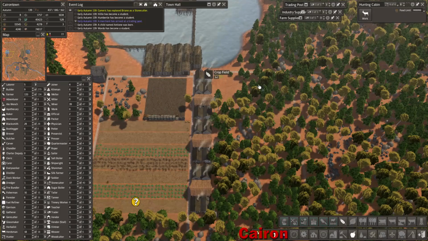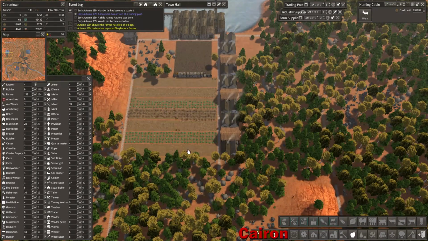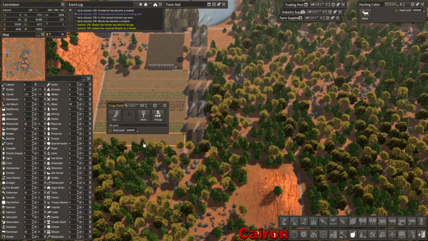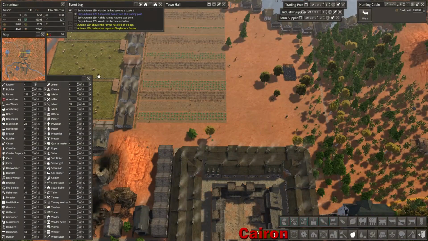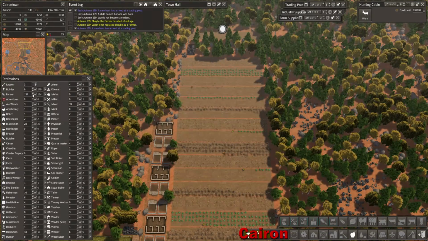Alright, so we're going to leave 1 space, and we can't even do it because the road's still there. Because why wouldn't it? Oh, come on. There you go. I wish the fields would do a better job, or the buildings would do a better job of distributing labor.